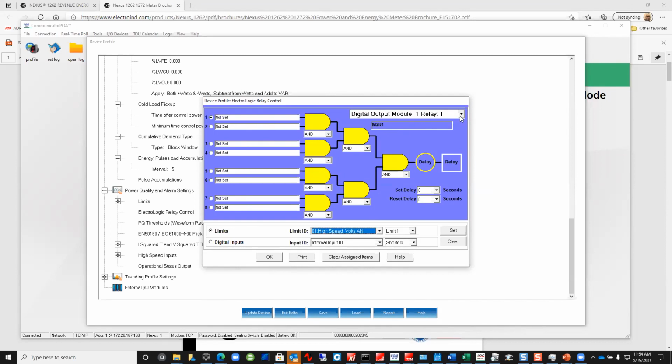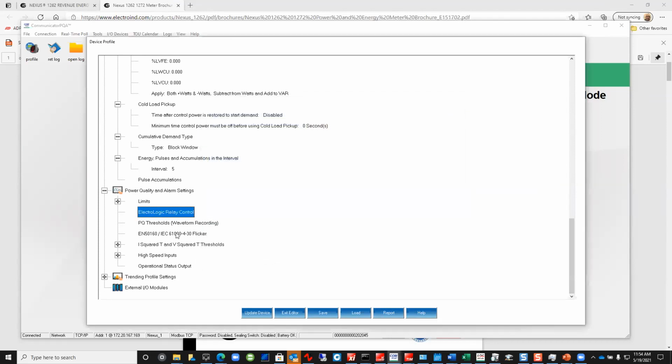This is where you can use this logic relay control. It could be beneficial for tracking under voltage alerts, or if you want to shut down equipment if they exceed a certain threshold, something like that.